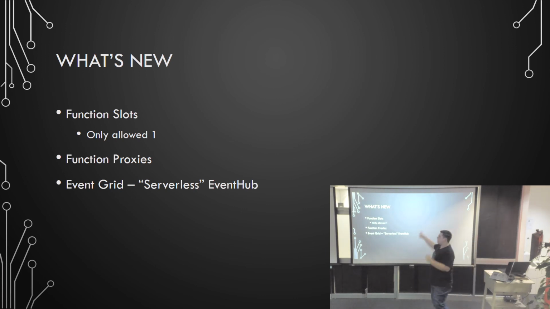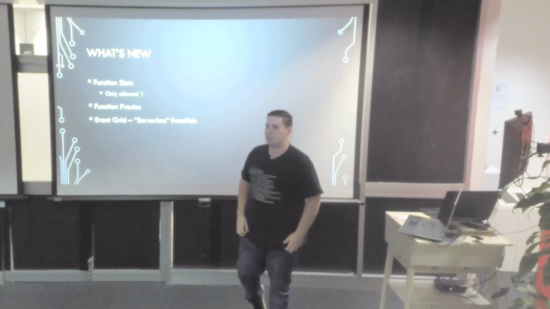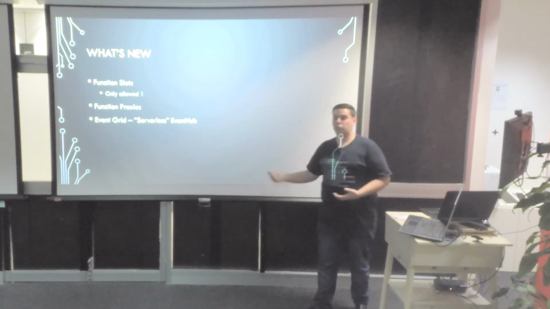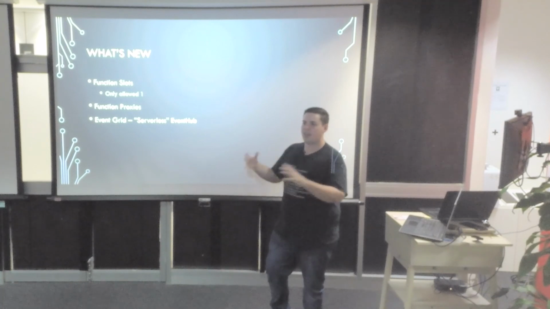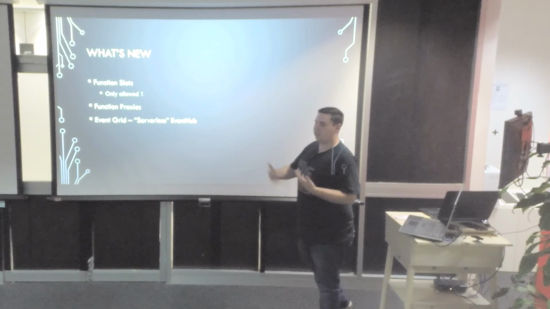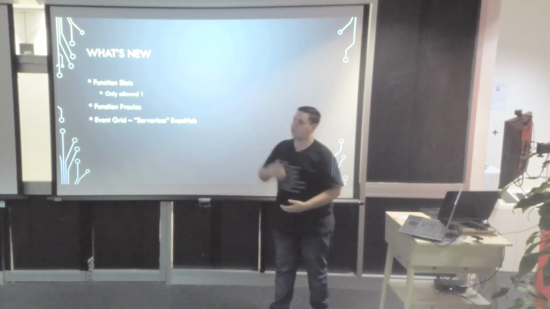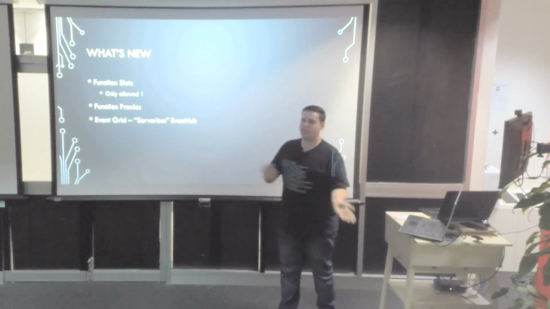What's coming? Function slots, kind of useful. My view on it is, hey, just deploy lots of functions. There's not really a good reason to actually have slots when you can just deploy 2 functions side by side. Function proxies is like URL rewrite rules and application request routing on steroids in a serverless world. So you can define really neat things. If you have 2 Azure Functions, you can create a functions proxy in front of them and actually switch between them. So via configuration, you can switch between two downstream sources.